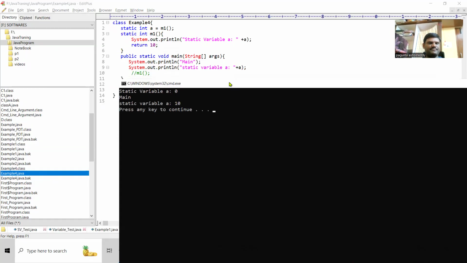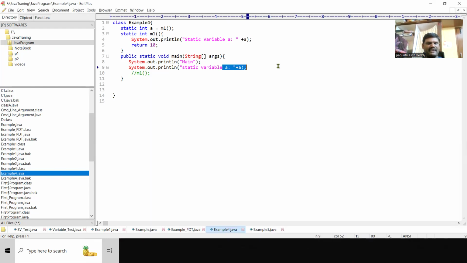Here the a value is 10, correct? Here the a value is 0. Here the a value is 10. Why 10?